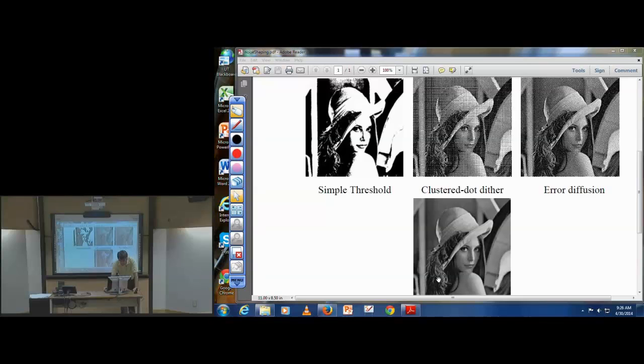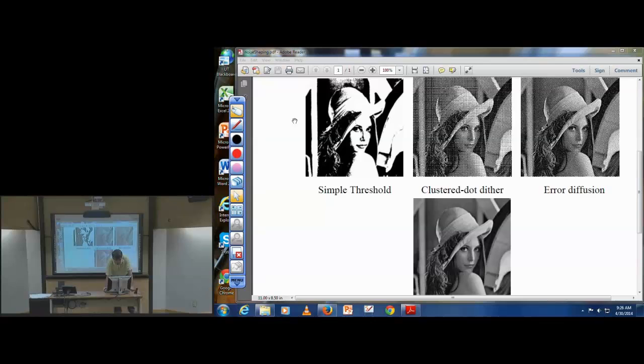We lose a lot of the detail here, for example, in the feather and on the hat. We lose some details on the face. It's kind of washed out. And certainly some edges do get preserved even after thresholding. But overall, this is not a high quality rendering of the actual image. You could argue, well, I like the effect and that's fine, but as far as showing this to millions of consumers, which of these 3 halftones they would like, you're not going to get many people picking the simple threshold. We've done human subjective tests on this, and they're just not going to pick the simple threshold, as well as other authors for many, many years.